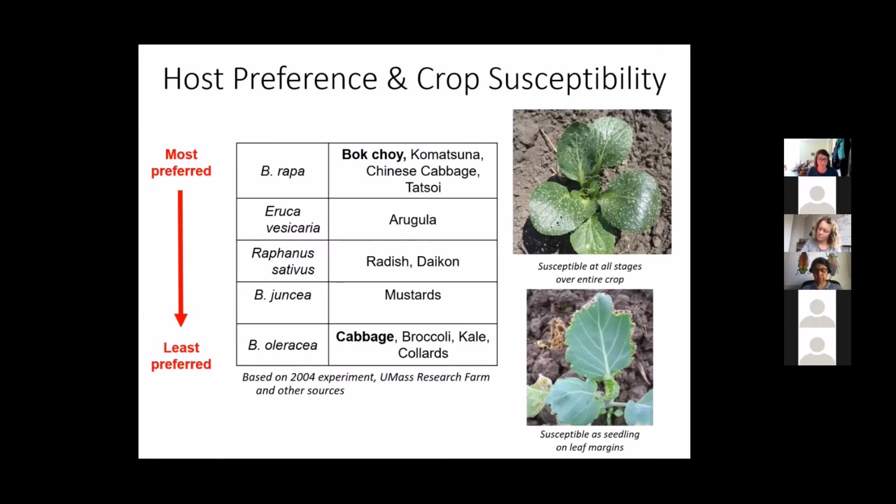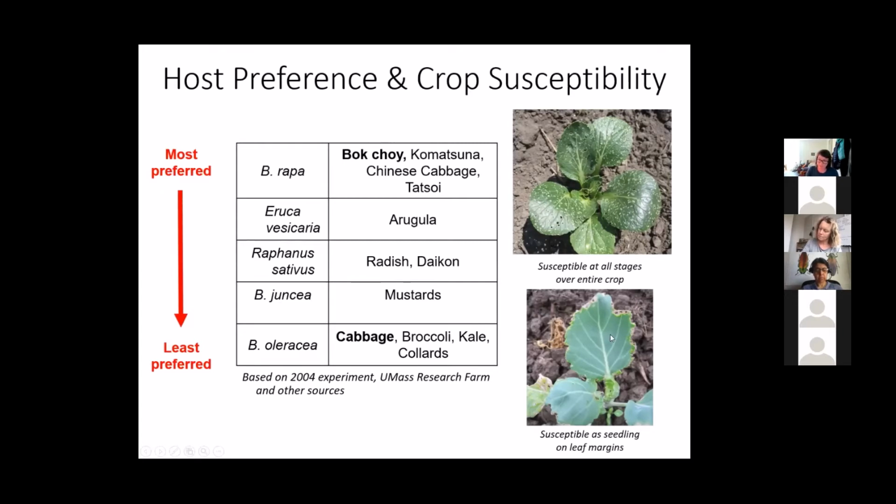And that mostly has to do with the fact that these brassicas make this wax. So the flea beetles have a harder time chewing through that, or they don't like it. So what you tend to see is the damage around the edge of the leaf, whereas with the other brassicas without waxes, you get the feeding all over the surface of the leaf.